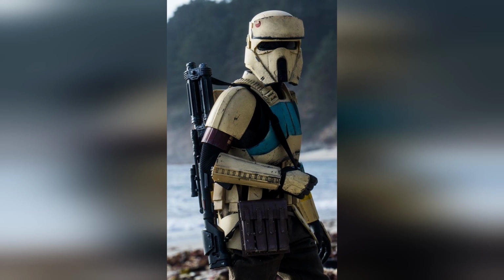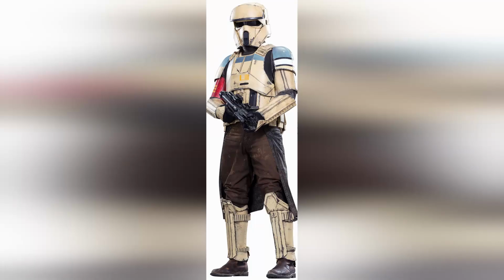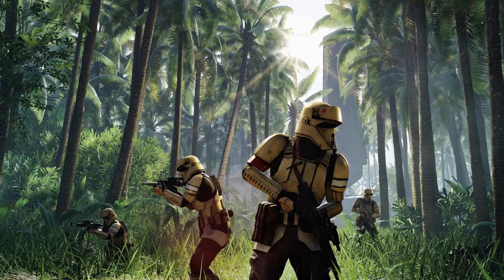The Shoretrooper utilises similar tactics to Stormtroopers and other basic infantry units within the Imperial Army, as some also act as squad sergeants or officers for the normal Stormtroopers who serve under them. The Shoretroopers are scarce, as there are not many planets with similar conditions to Scarif. Shoretroopers of course patrol and fight on the beaches and shallow waters of the planet, as well as within the dense bushes and shrubbery and occasional jungle that can be found there.